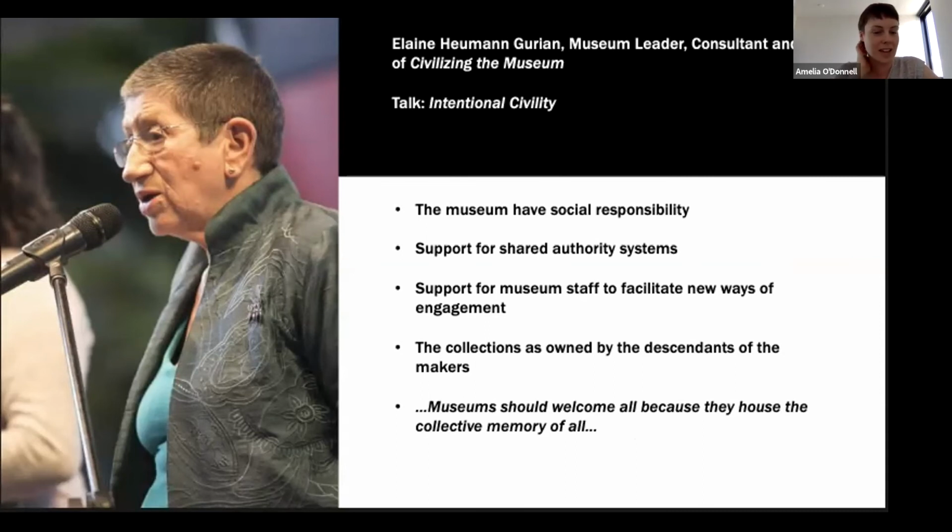And that one really resonated with me because I work in a library, and my understanding of the function of a library in a community is that it's a place where everyone should be welcome and everyone has equal footing accessing information. You know, it's free, and the collections are part of accessing that information too.